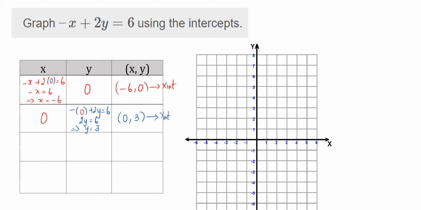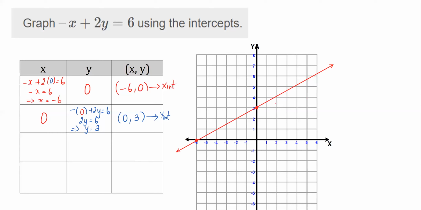Okay, -6, 0 is way here. 0, 3 is up here. The x-intercept must be on the x-axis, the y-intercept must be on the y-axis, so no doubt about that. Ideally, your line should stay inside the graph. Mine is stretched out a little bit because of my circumstances with the touch screen and the tablet. But when you're doing it on paper, it should not be a problem.